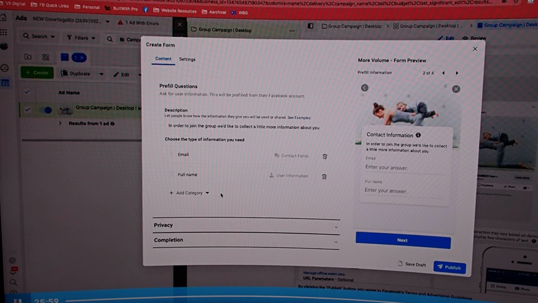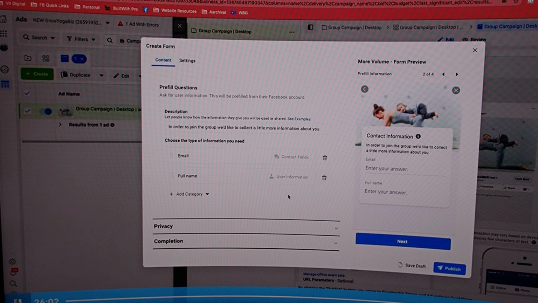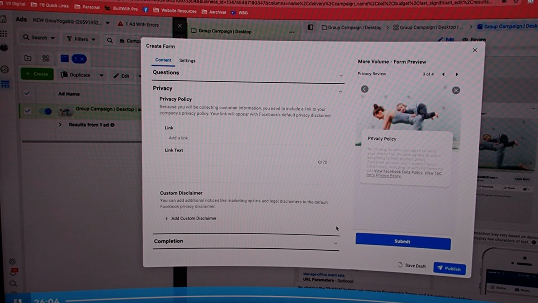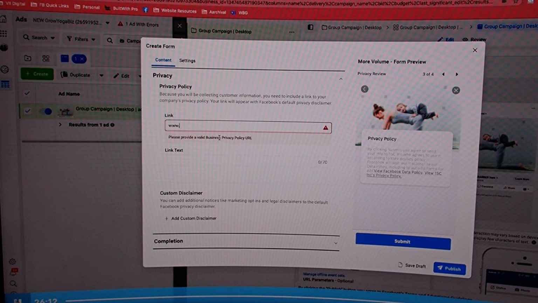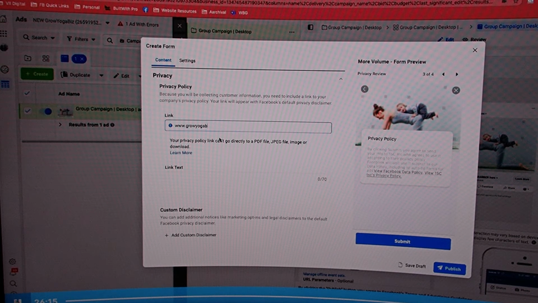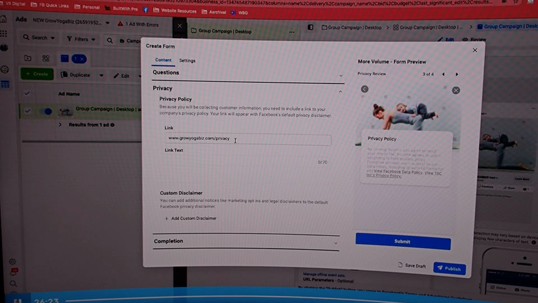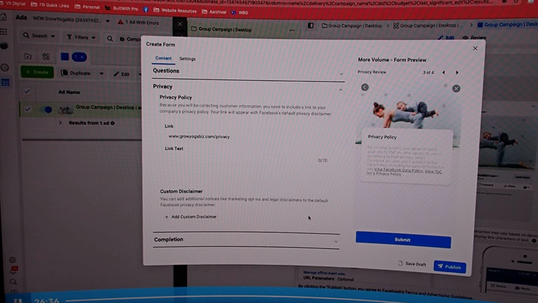And so after you've completed setting up all of the questions that you'd like to ask, you have to go to the privacy section, and you have to include some type of privacy link. If you don't have a privacy link, you can just put in yogabase.com/privacy. This has to be a privacy link. If you don't have a website, you probably don't have your own. That should be perfectly fine. You can add a custom disclaimer if you have any. This would be if you have a site, and there are several ways you'll utilize the data.